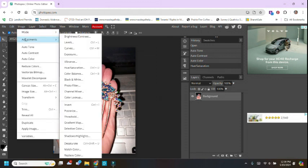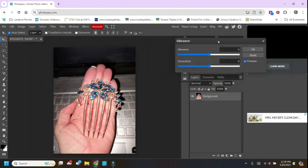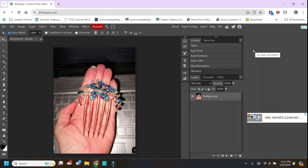So I'm going to go back into Image and Adjustments, and I'm going to go into Vibrance. And then you can just, this is the saturation again, and the vibrance. The colors in the gemstones just really pick up. And the vibrance makes this brighter. It doesn't make my skin as red as the saturation does. So I'm going to reset this, and I'm going to make those gemstones brighter, but my hand is not as red. And hit OK. I'm going to keep that.